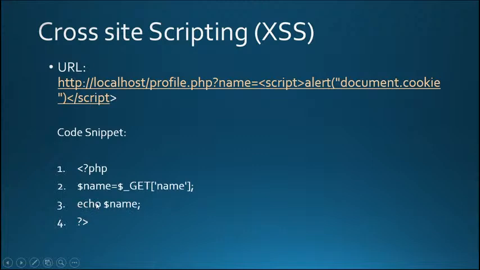Echo just reflects whatever we enter. What we are doing here is that the value in the parameter is stored in the name parameter through the GET method. That name parameter will just be reflected back to the user. As a result, if we inject document.location or something like that, what will happen? The cookie value will be sent to the attacker without the user knowing.